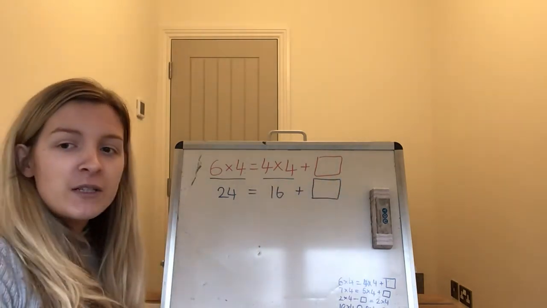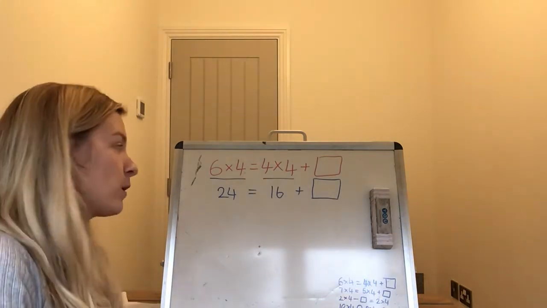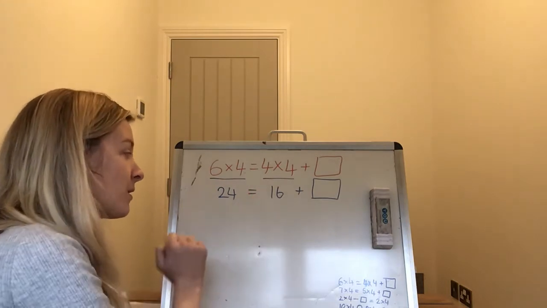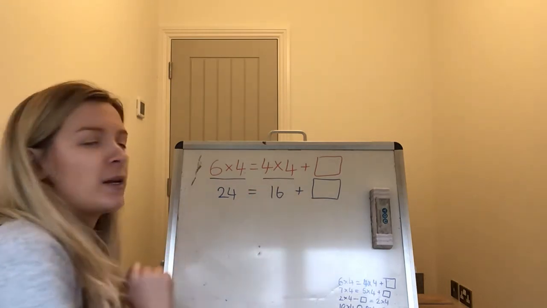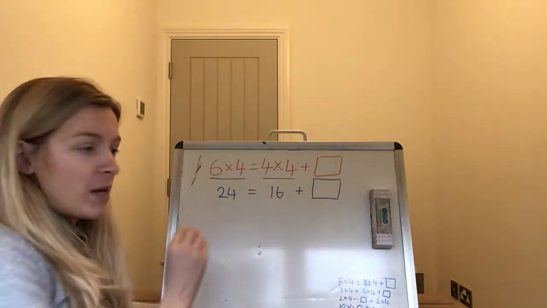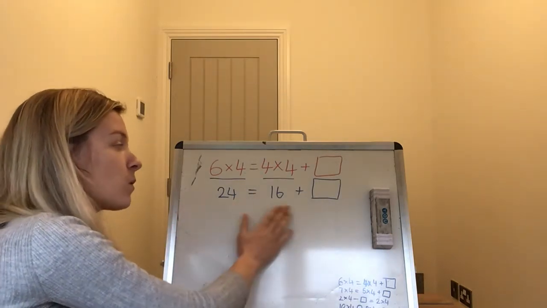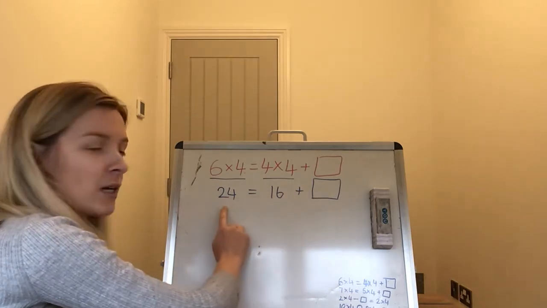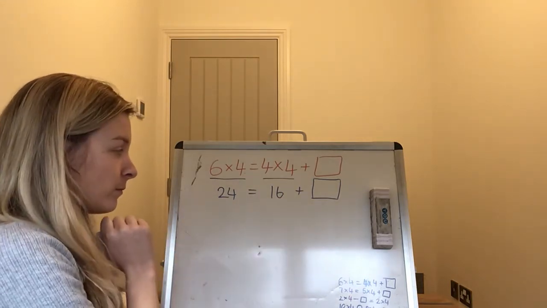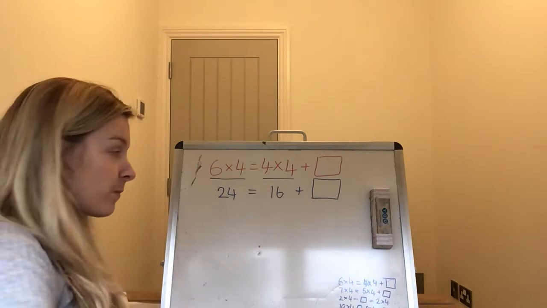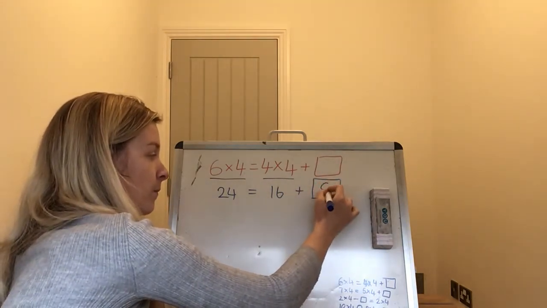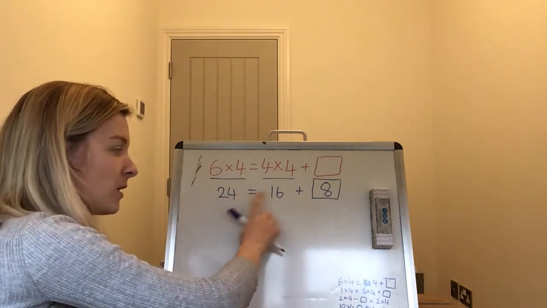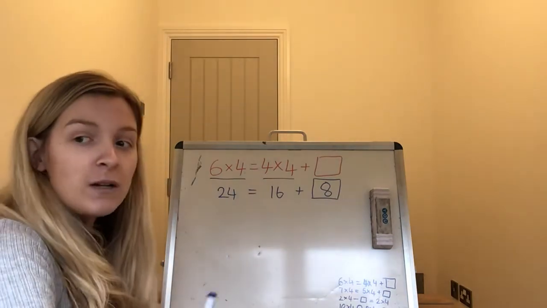Okay, we've simplified this down now by just taking one step at a time. So 24 is equal to or is the same as 16 plus how many? So we need to make both sides equal to 24. What do we need to add to 16 to get to 24? 8. Okay. Adding on 4 takes us to 20, adding on another 4 takes us to 24. Well done if that's what you were thinking.